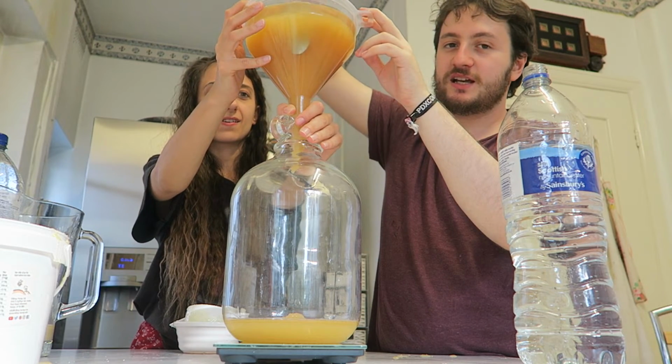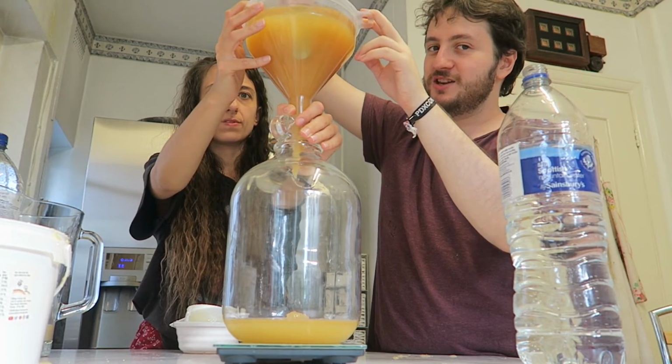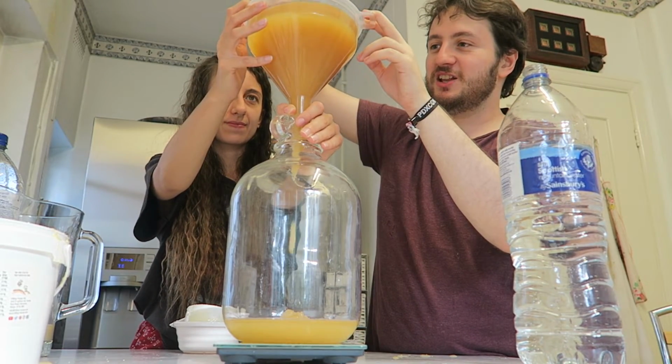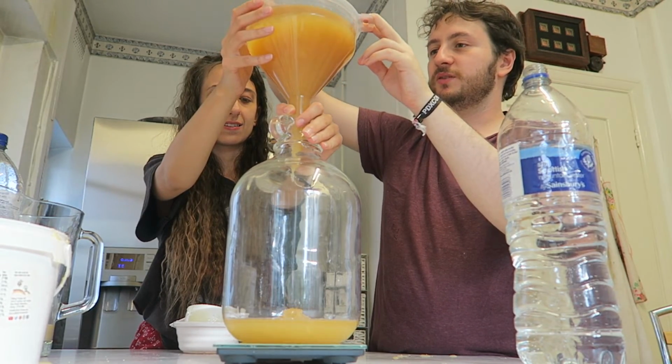Yeah, and I was saying like, oh, let's do the mead first. I'm super excited for the mead. And it's like, maybe we should do the lasagna first because it's gonna take a long time. I'm like, no, that's fine. But you know what? Olivia was right. I did the lasagna first. It was definitely the right move.